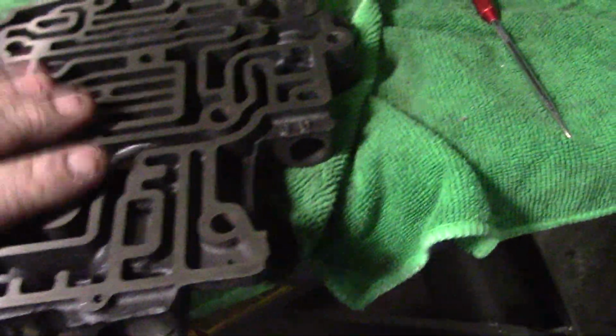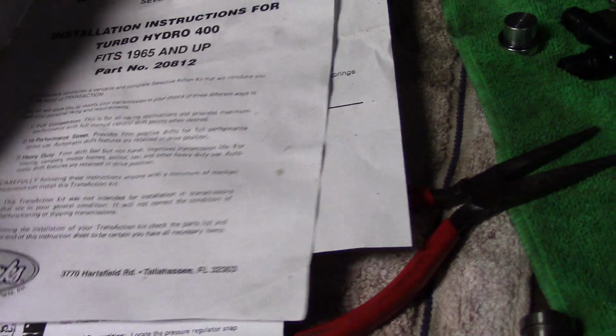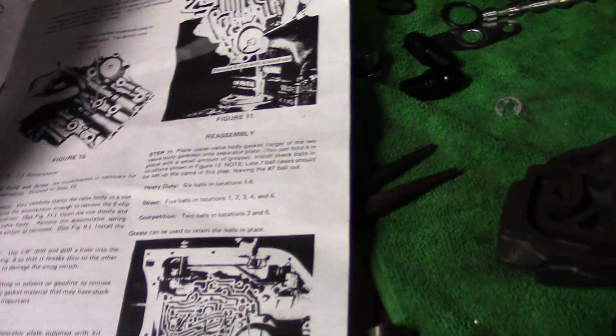So there we go, the 1-2 shift valve is reinstalled, the pin's installed. That modification is done. Now the only other modification on the 1-2 shift valve is we installed this plug on the back side here. It's an aluminum plug that comes in the kit. Okay. The next modification, let's go over to the instructions here. So there's a couple things we have to do inside the transmission, and I'll do that when I put the tranny back, flip it over.